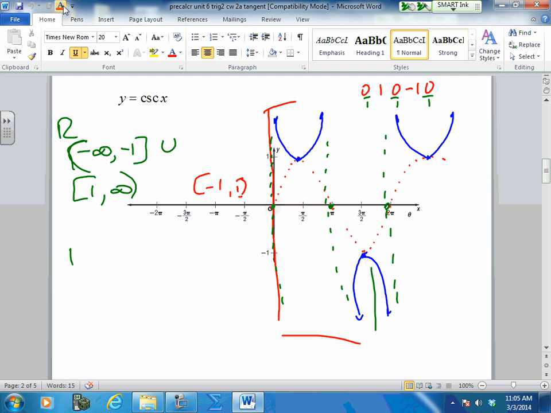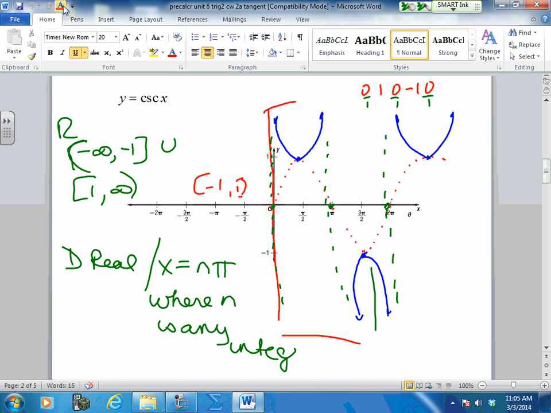Now let's see if we can get the domain. The domain says all real except when x is, let's see, it's at 0 pi, it's at 1 pi, it's at 2 pi. So we're going to say n pi, where n is any integer. Any integer. Good, makes sense? Is that what you read for all domains? No, each domain is a little different so far, because we have to go by where our asymptote says we can't use. Our asymptote says you can't use it at the 0, you can't use it at the 1 pi, you can't use it at the 2 pi, therefore you can't use it at the 3 pi, any pi.